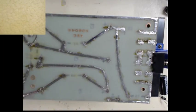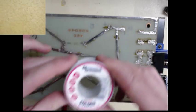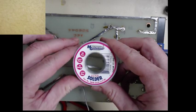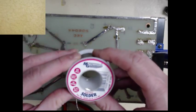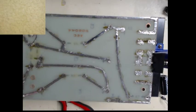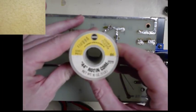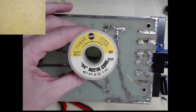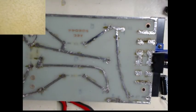Solder. Next thing about solder is I prefer the lead type. Regular old brand name tin lead solder. This one's from MG Chemicals. I think I got it from Fry's. And I also use a Kester 44 rosin, which is pretty standard. I've had this roll for like, I don't know, 20 years. But they are two different sizes.